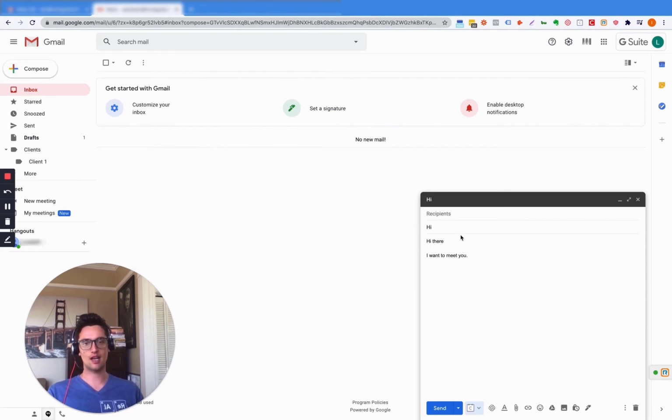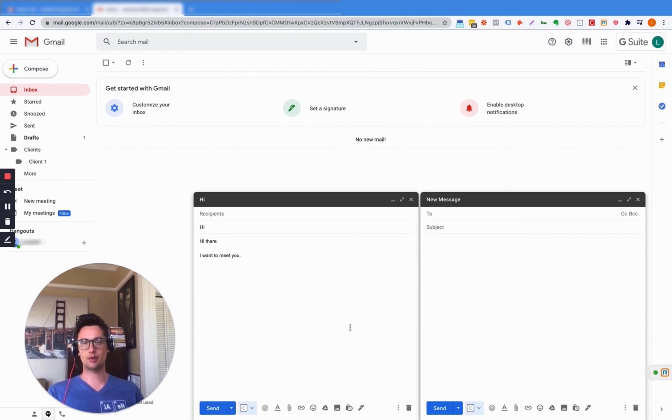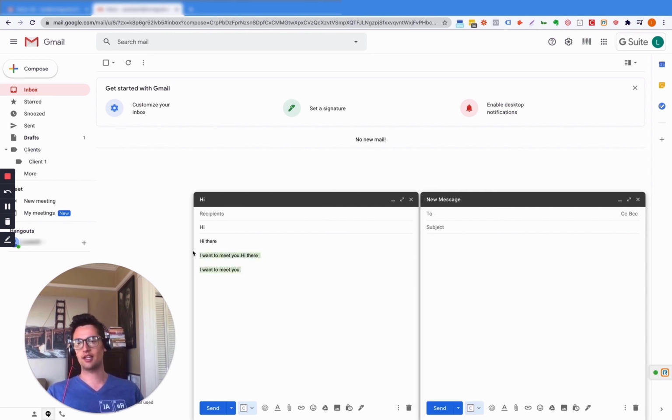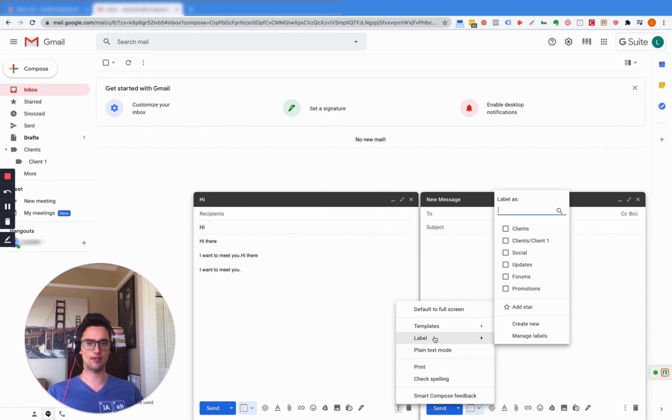So click save that. But then also if you want to compose another email, head into here. You just hop in, click Templates, click Hi, and then here you go. That template is immediately in there from Gmail. I mean, there's a lot of other good template tools, but this is a great feature that's in there.